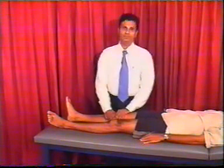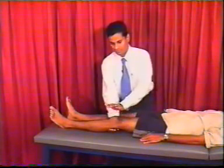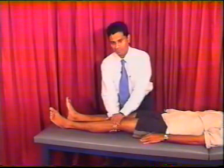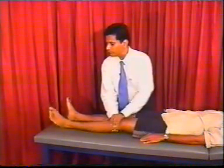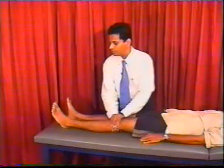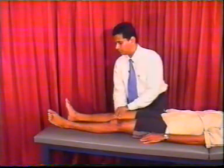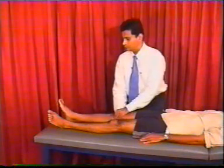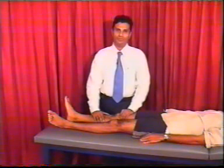The other way to test for tone is to keep one hand behind the knee, other hand on top of the knee, and roll it like this and look at the big toe, the movement of the big toe. You can assess whether the tone is normal, low, or whether it is hypertonic. If the tone is increased, then you should look for the clonus.